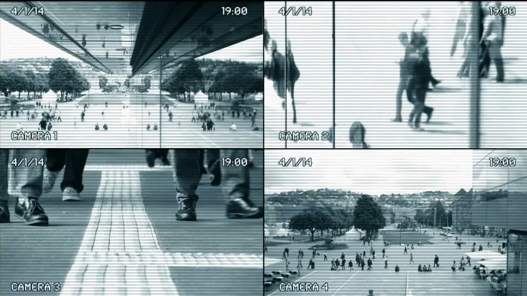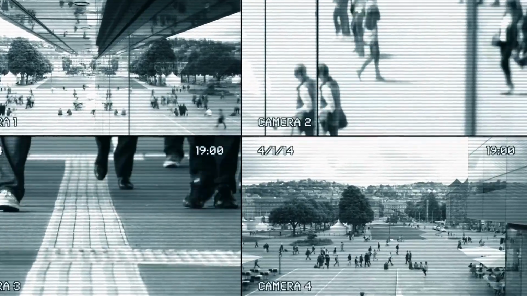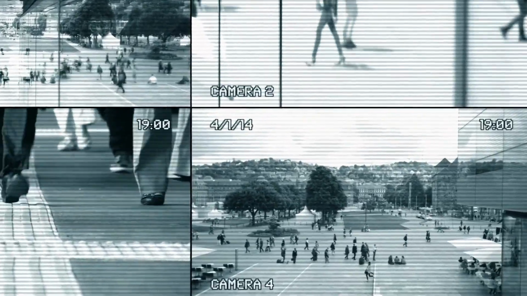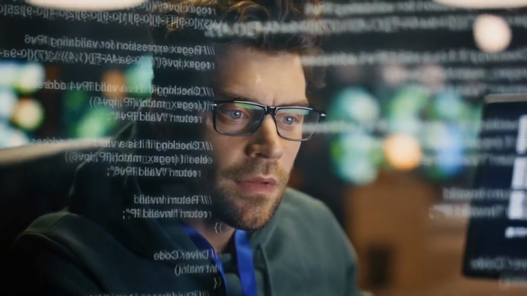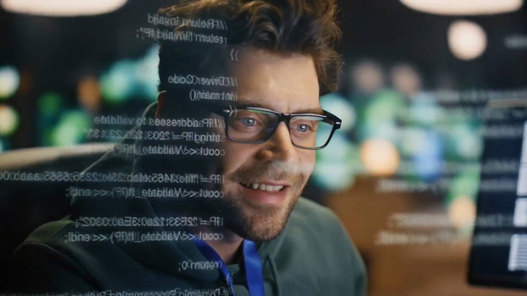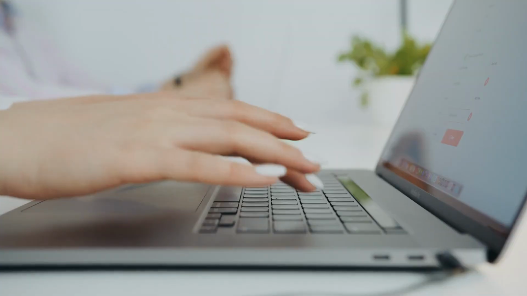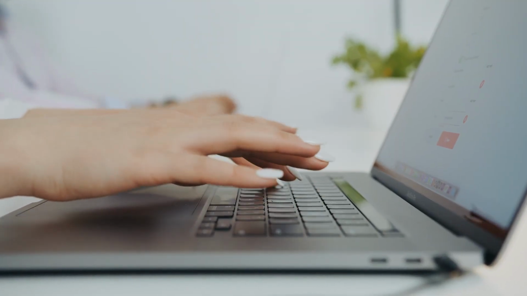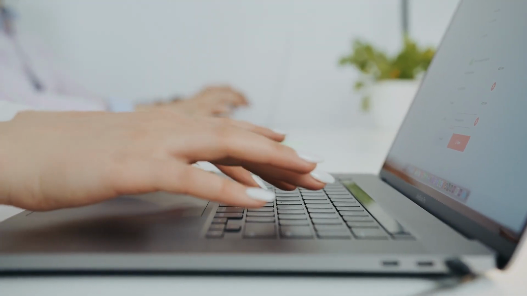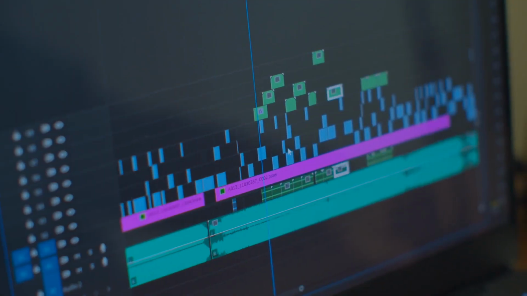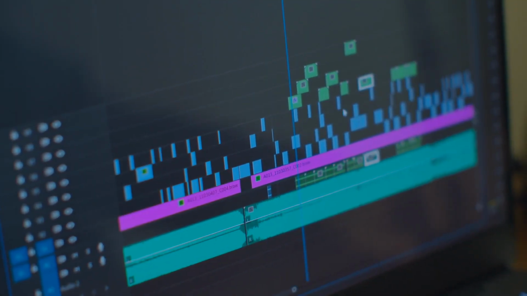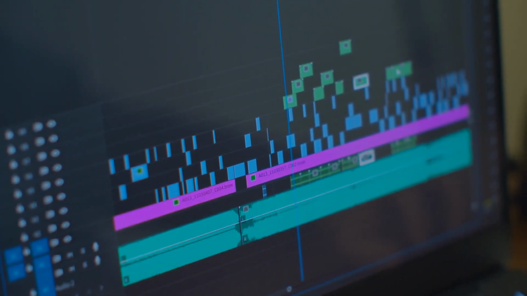Want to know the real secret to making Reels and YouTube Shorts that hook people in the very first 3 seconds? I'm about to show you a workflow that makes your vertical content truly pop, especially by using AI to handle the heavy lifting. Forget editing on your phone for the initial assembly. Desktop editing is a complete lifesaver for precision and speed. You get way more control over the timeline, use essential keyboard shortcuts, and avoid those frustrating app crashes.